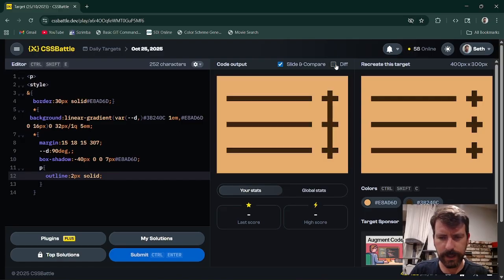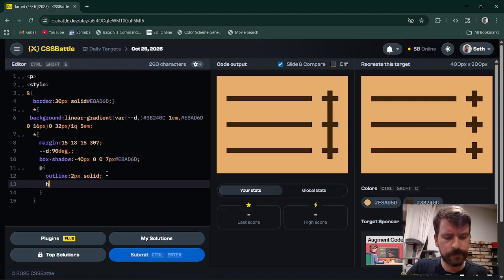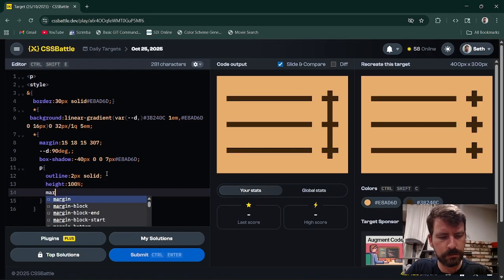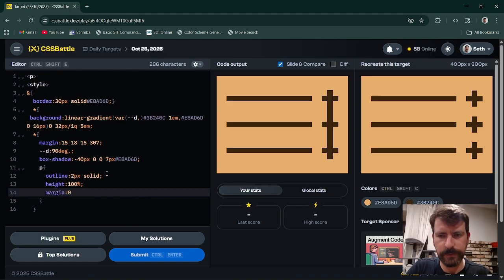It's gonna have no height, so it's gonna be like hidden. Have an outline on it. Margin. There it is. Okay, so it's the full height of the body now.